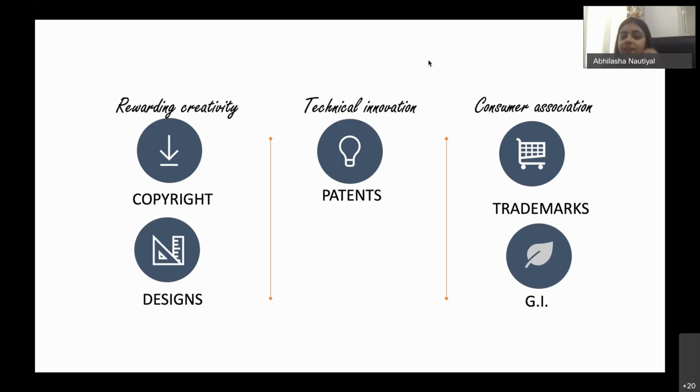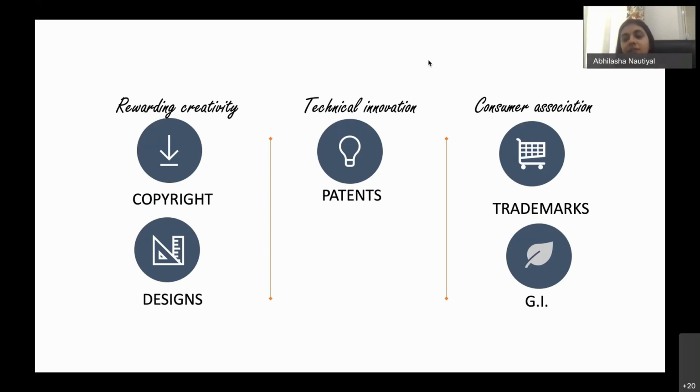Now we come to designs. Now designs are aesthetic elements of usually more technical products. So to give you an example, if you see the shape of a bottle, just the shape itself, if the unique feature of a shape is not a technical feature by itself, but it has some aesthetic elements, then the aesthetic elements will get protected as a design. But if it has utility, then it will escape the realm of design and it lands in patents. Now, patents is what we protect hardcore tech.